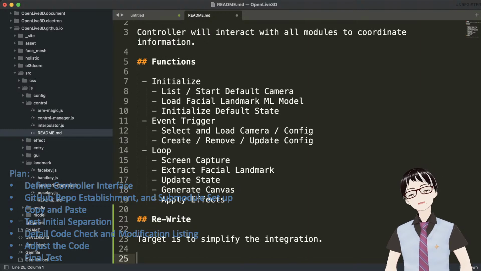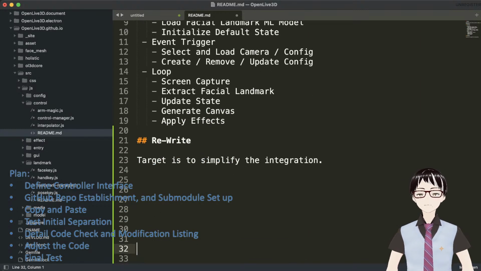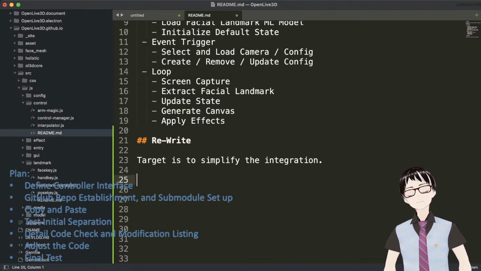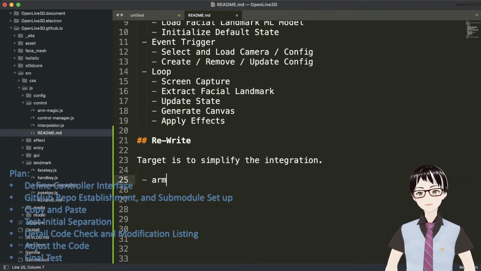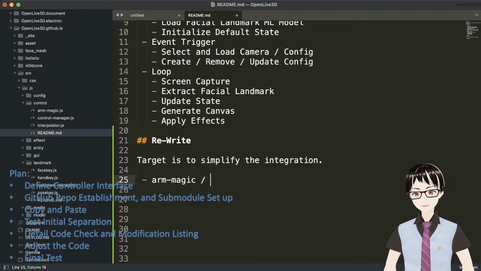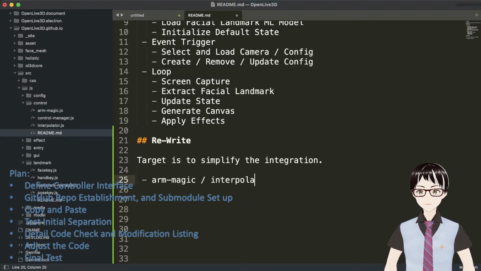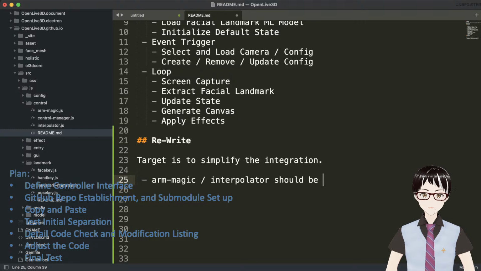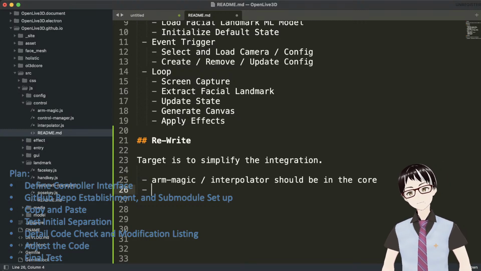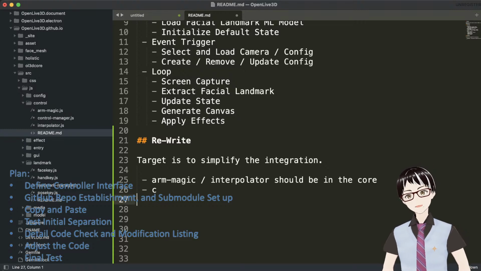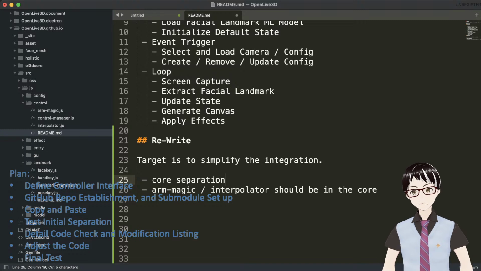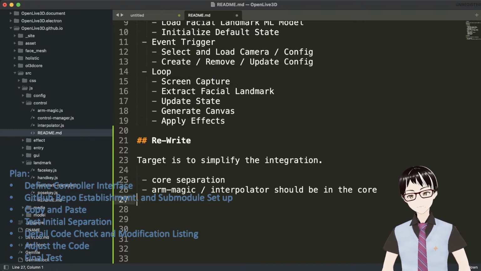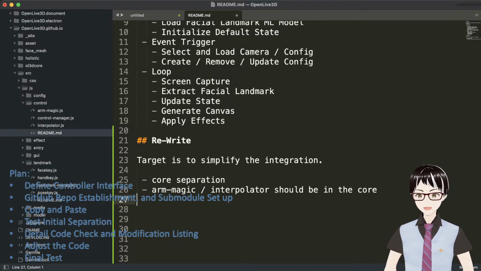Okay, so we know that we're going to simplify the integration, and then our magic interpolator should be in the core. Core separation, large magic interpolator should be in the core.